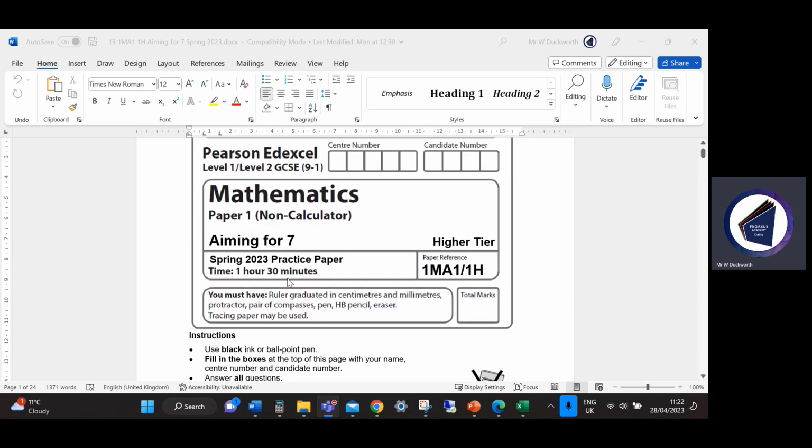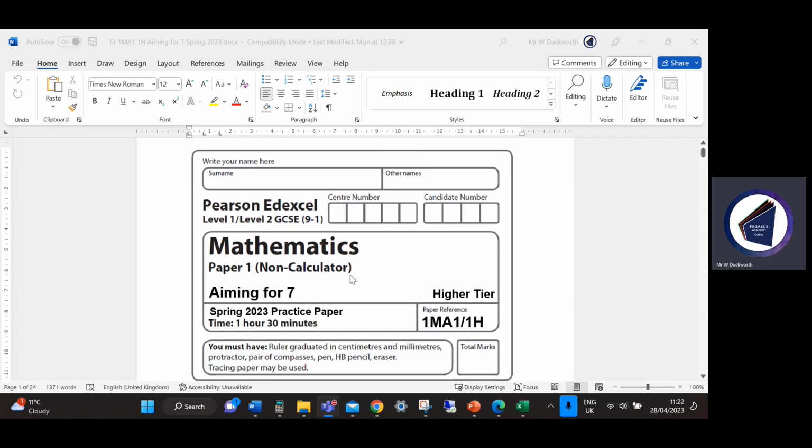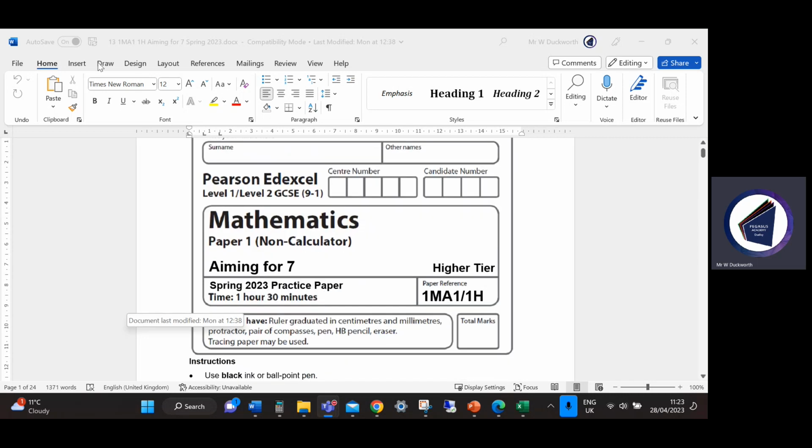So I'll go through this in the same format as usual. I'll do these in chunks of about 10 questions. I'll do a page and then I'll mark it. I'm going for ticks rather than the actual letter awarding, just to speed up the process a little bit. These are a great set of papers so far. I have spotted that there's quite a lot of crossover from the grade 5 paper. I did that earlier today. Feel free to check that video out as well.